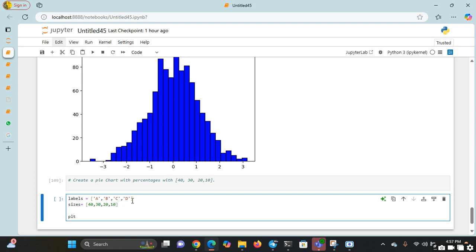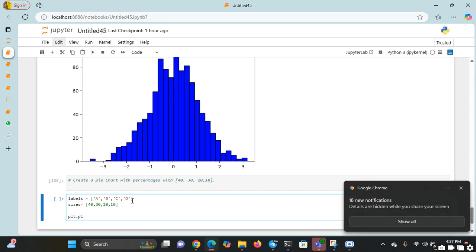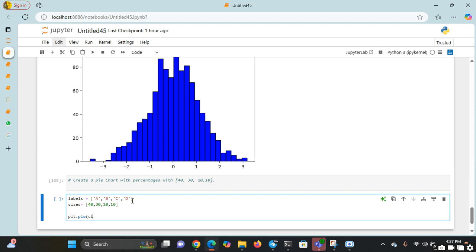Now write plt.pie. Now say sizes first, comma, and labels is equal to labels, comma, then autopct.